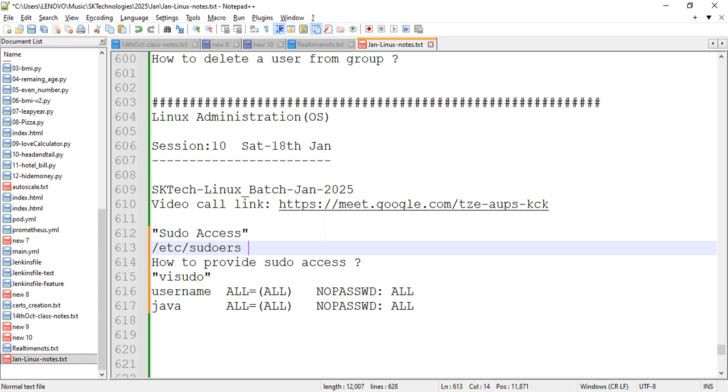In the file you can go and add this line at the bottom, then save the file, or you can directly go with the visudo command also. This is also an interview question. You can edit with vi and the file name, then add this data. You already know how to add data into a file.